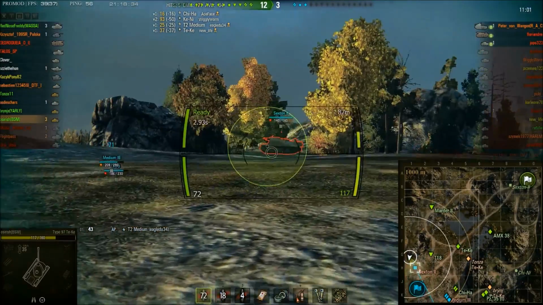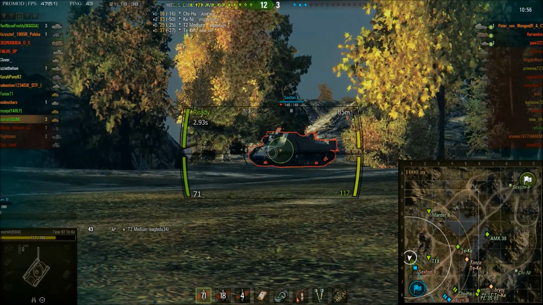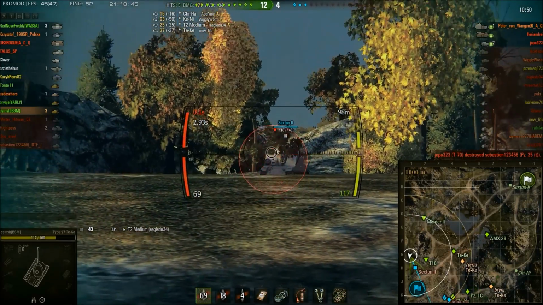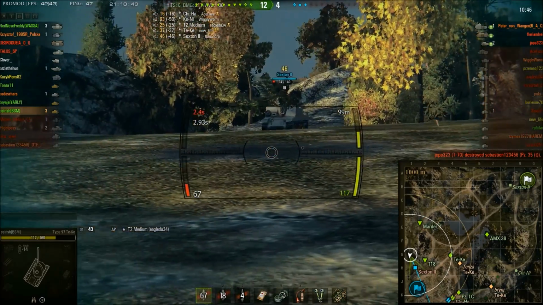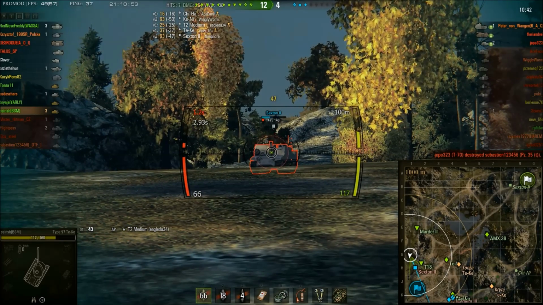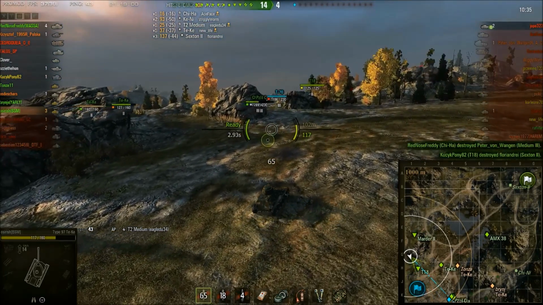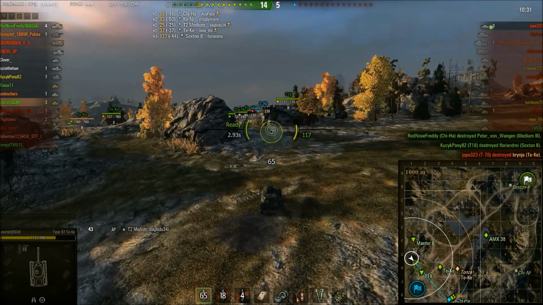So there's the Sexton II. And I'm bouncing, trying to track him. Nope, no track. Oh, that was a bad shot. Is he going to fire? No, that was a bad shot. Come on, keep adjusting. And he misses. Okay, there we go. So we finally start putting some shots in, get a little bit more damage out of this game, leave him on 3 health, and the T-18 steals the kill after I've done all the bloody work. So 1 enemy tank left.